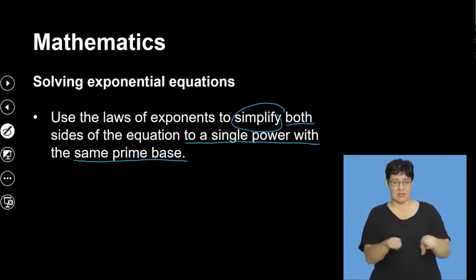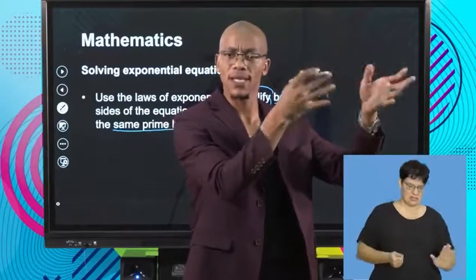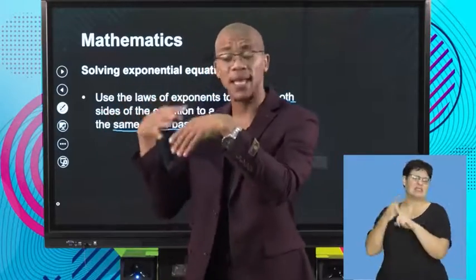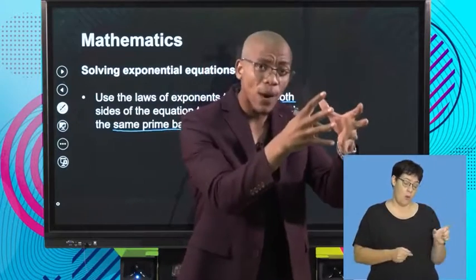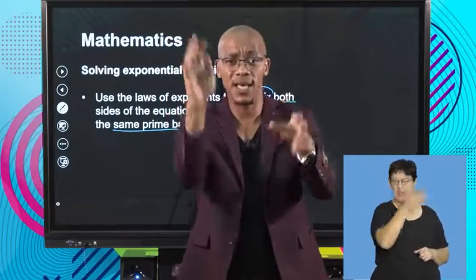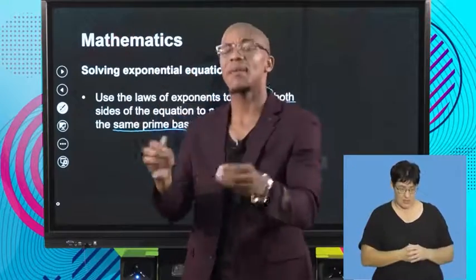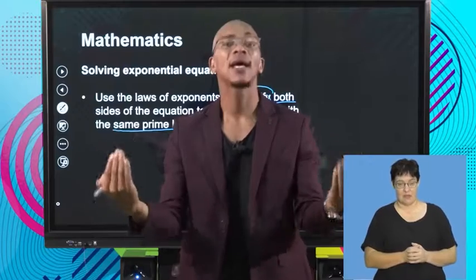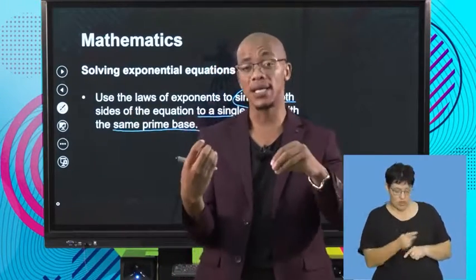Now the goal here is to make sure that if I have a lot of bases on one side multiplied together, added together and all of that, and on the other side again multiplied, divided and all of that, the goal is to make sure that I have one power, meaning 2 to the exponent of it doesn't matter what is there, equal to 2 to the exponent of it doesn't matter what is there. But the important thing are the two 2's that I have as my bases. And that's the goal. That is what we are trying to do after converting them to be in exponential form.